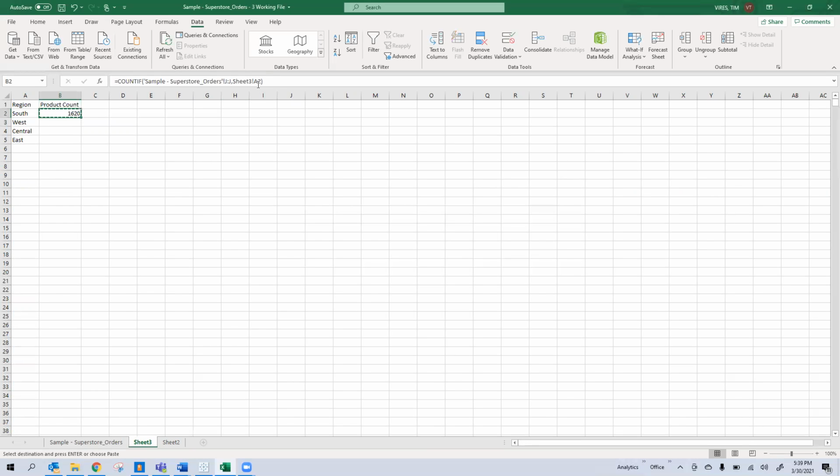Now, since the only thing that's dynamic here is A and 2, if I move it down one cell by copying it, that's going to say down. So 3 would change, but not over. So A is not going to change. So I should be fine just to say copy this and paste it in all of those. And sure enough, we get all of those numbers.